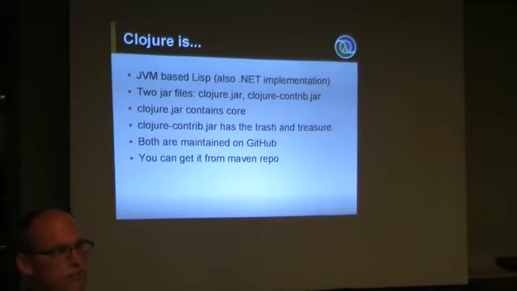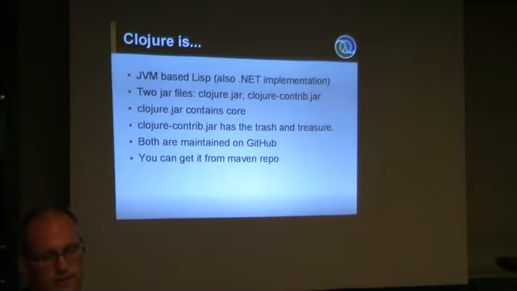The Clojure-contrib is considered all the extra stuff that may or may not eventually get moved into core, but it's sort of like the testing ground for new stuff. So if you're developing new stuff for Clojure, then you would probably submit it to Clojure-contrib. It's an open source sort of arrangement. I think you have to send a written statement that says that you give the rights to the code to Rich Hickey or whatever, something like that. But at that point, he's pretty good about just committing stuff if he thinks it's good. So he's a pretty neat guy, actually.